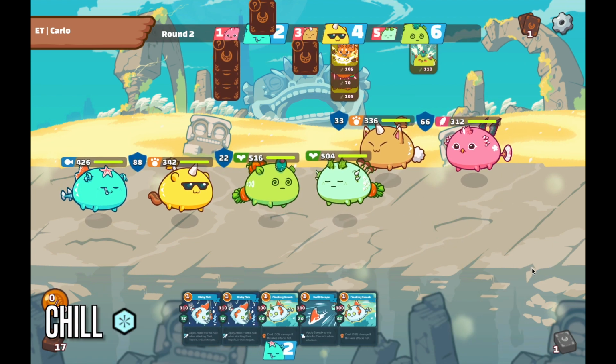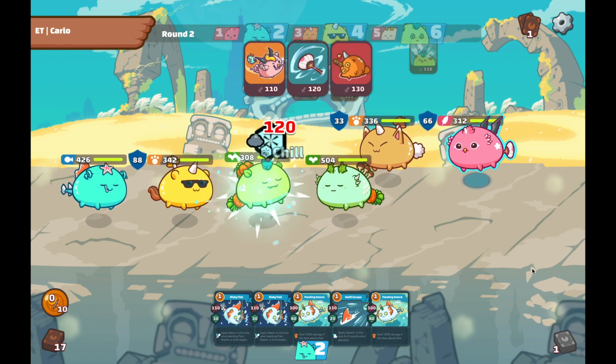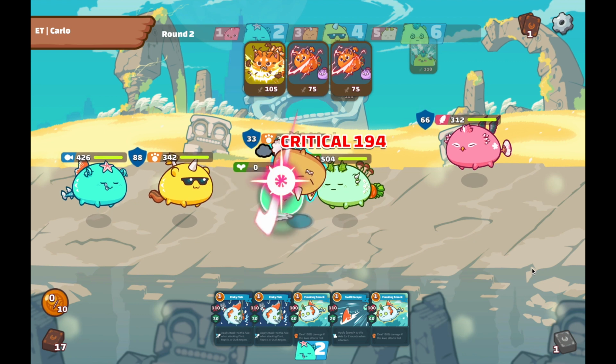The next debuff would be the Chill debuff. This debuff will make the affected Axie unable to go into their last stand to survive longer. As you can see from the Plant Axie, it cannot go into its last stand.